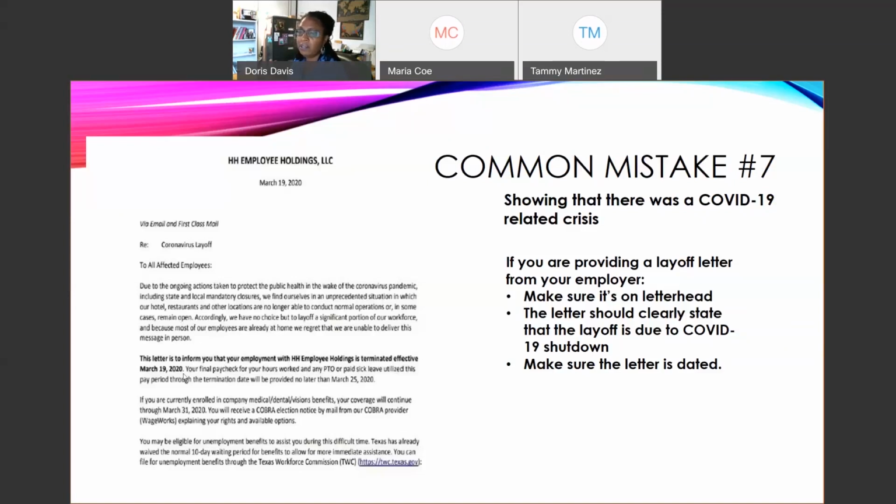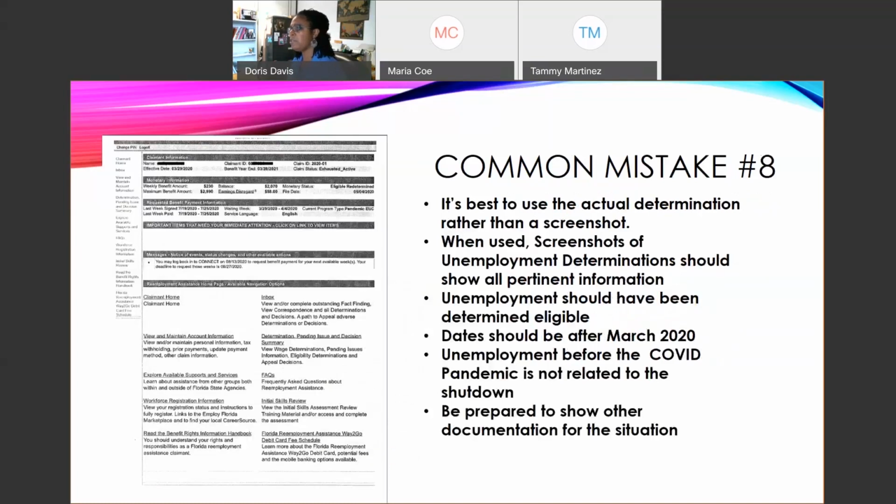So this letter clearly states that this person is being laid off because of COVID-19. So if you go to your employer and they're willing to write you a letter, make sure they make it clear that their closure or their layoff was due to coronavirus. So make sure that happens.